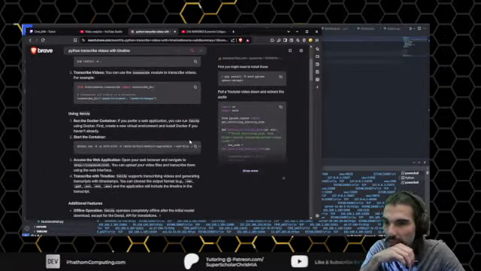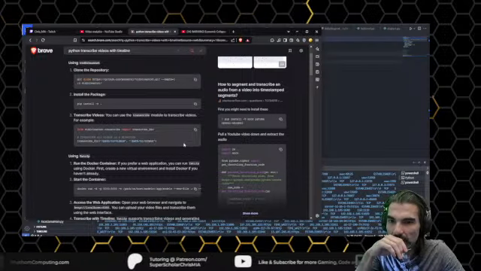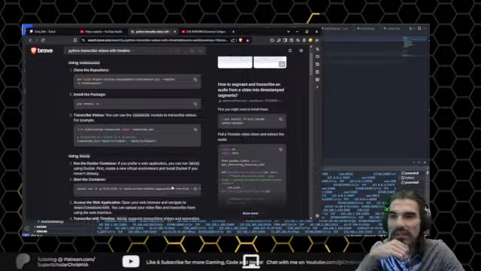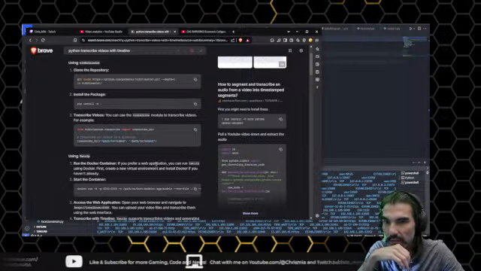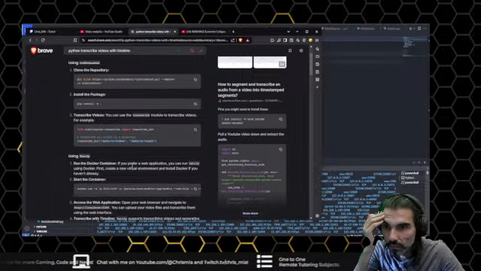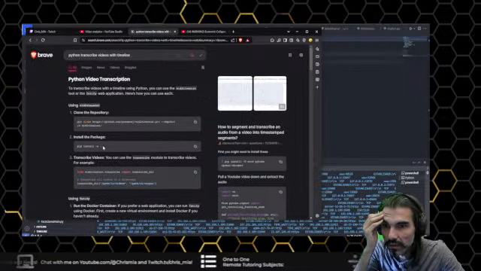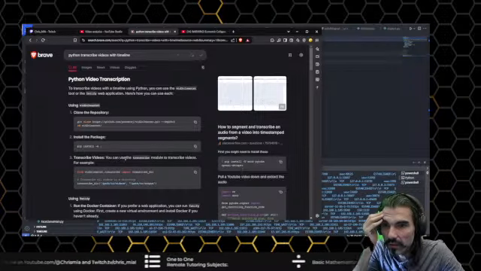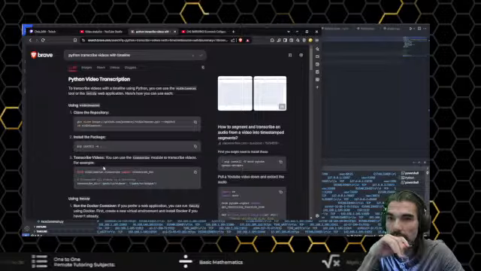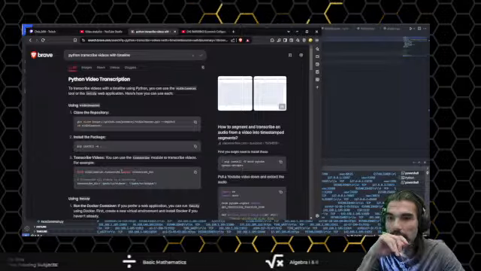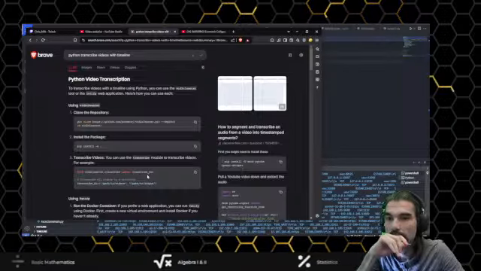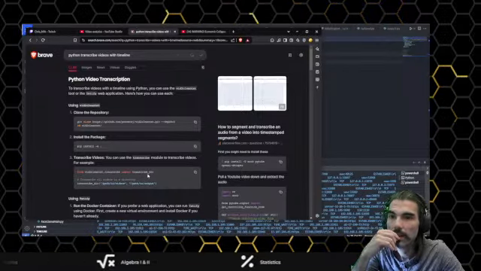Should I? Docker run. I don't want to do a Docker though. Oh, but then you have to have a model to actually do it. Okay, sure, I have models. Why would I need to get a Docker for this? Pip install transcribe videos. You can use the transcribe module to transcribe videos, for example. Okay.